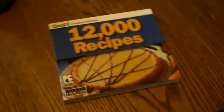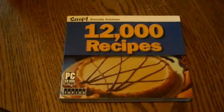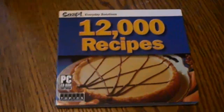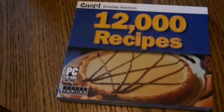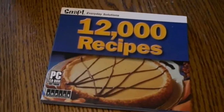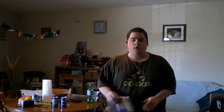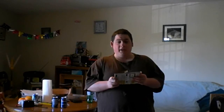My final item is a 12,000 Recipes CD-ROM that you can install on your computer. It helps with your groceries, prepares your grocery list, and plans your monthly suppers and lunches. There are 12,000 recipes on here — I installed it on my computer and learned to make a breakfast taco right from the CD-ROM. I bought this from my cousin's buying catalog for about six dollars and it's fantastic and worth the money.